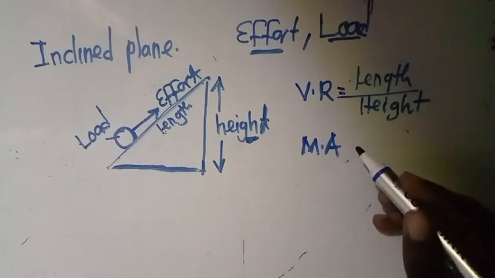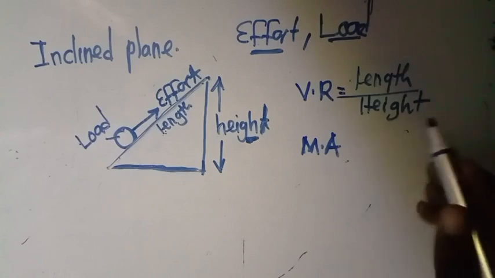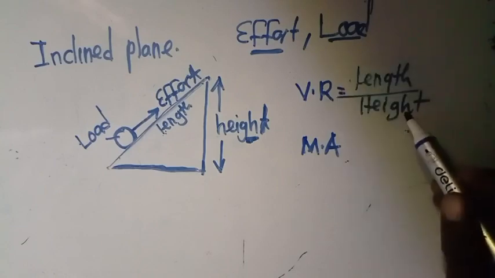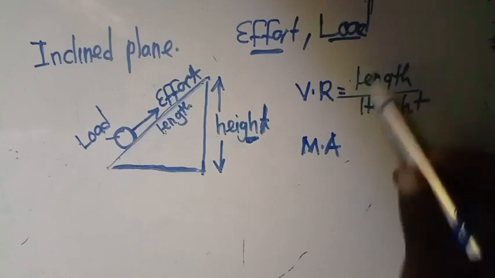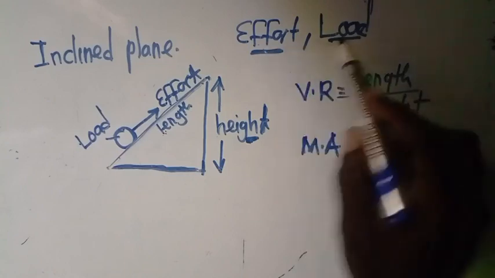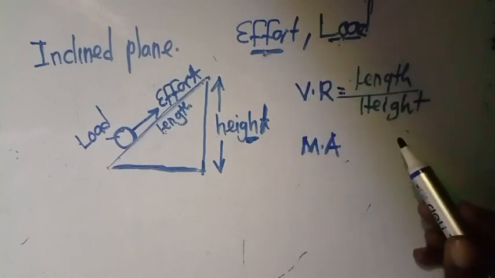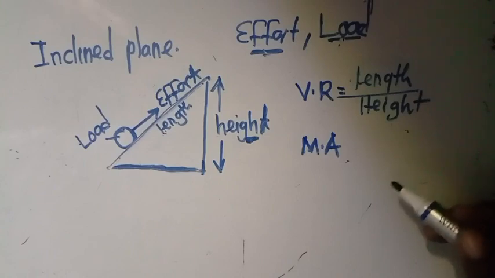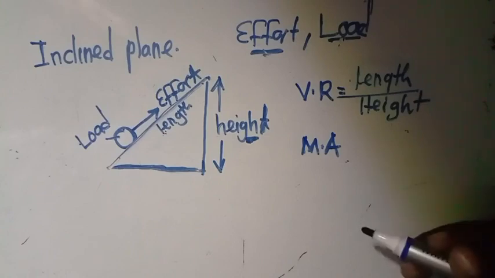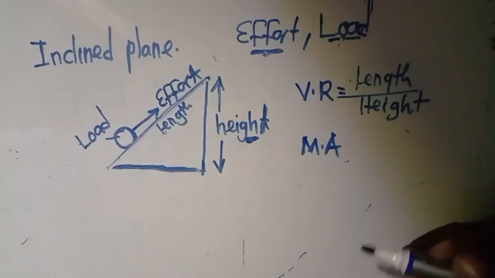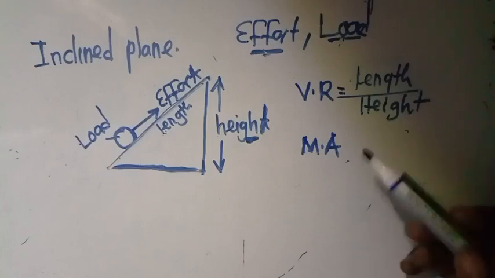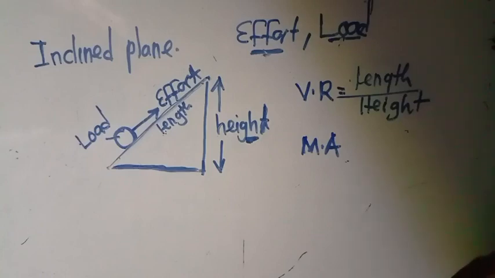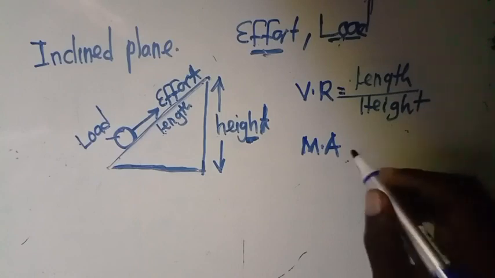So we know mechanical advantage. I've already given you the formula in terms of load and effort. But these ones I've not given them. I'm giving you now so that you know them. In case you are not given these two, you can calculate using length. Sir, does that formula mean the efficiency of the wheel and the axle is 100% when it is ideal? So this is what it means. If the wheel and the axle is ideal, its mechanical advantage can be calculated by those formulas that I gave you. So this is what we are supposed to know and understand.